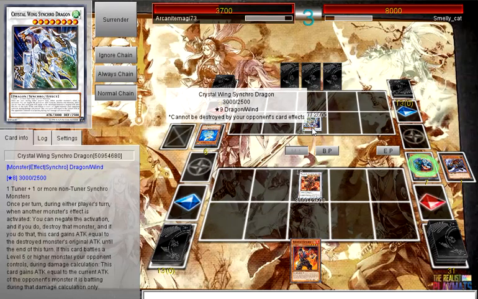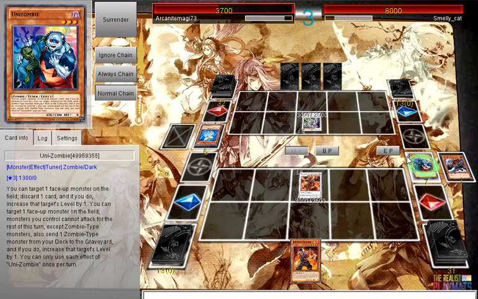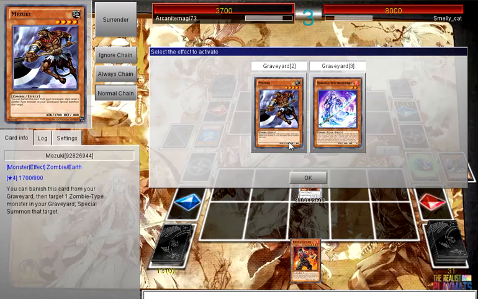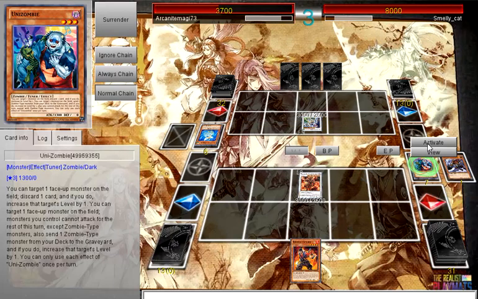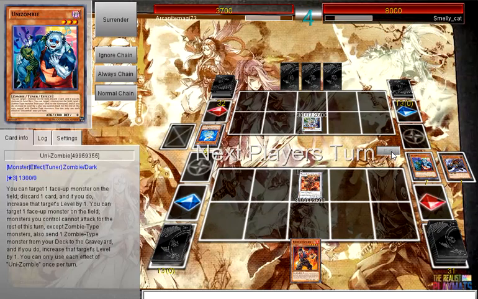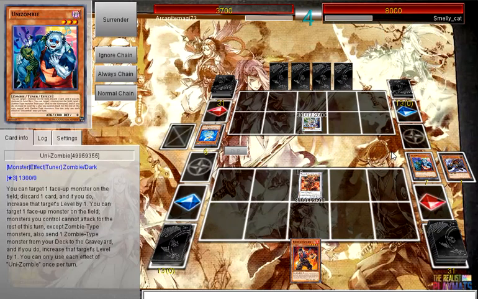Oh, man. It's gonna be destroyed by card effects, of course. What a smart guy he is. Me not be very smart. Crap. I'll pass turn for now. It was nothing I could have done there.